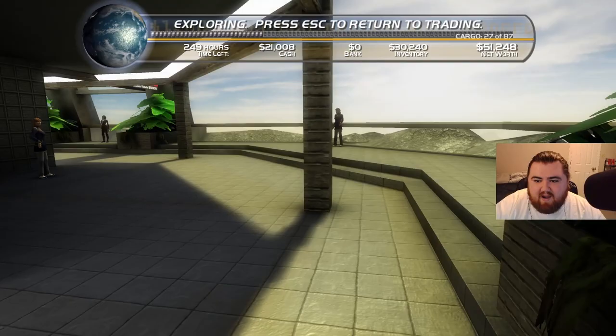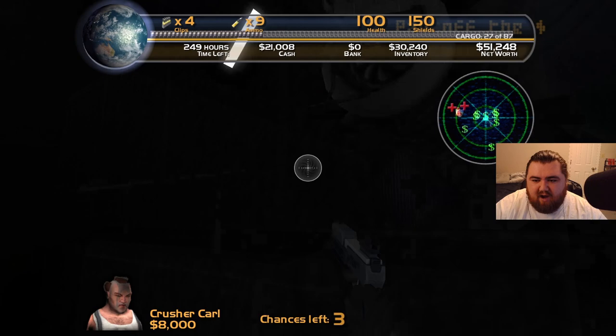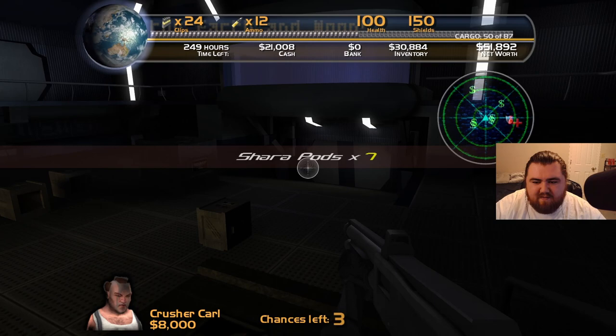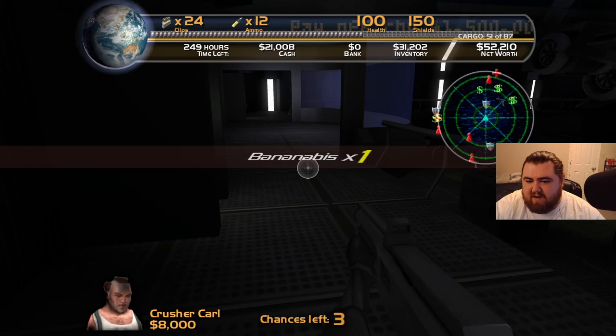I don't understand. What's up? I guess I'll fight another person really quick. Oh. It didn't just throw me into combat right away, so that's a bonus. The movement doesn't feel great. It feels too floaty almost. All right, we're looking for money, yeah? We're looking for money, we're looking for goods.